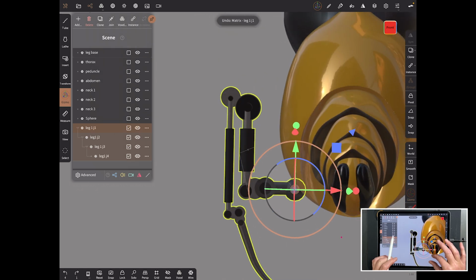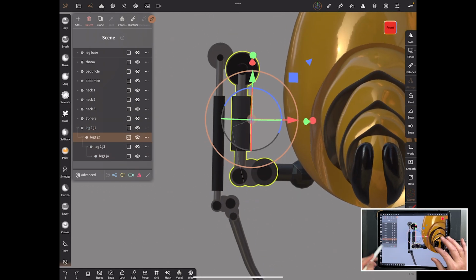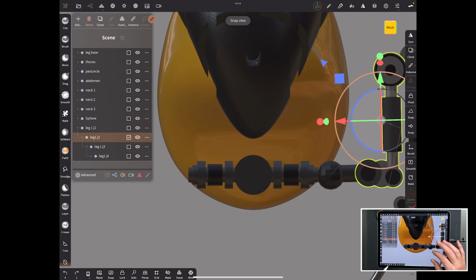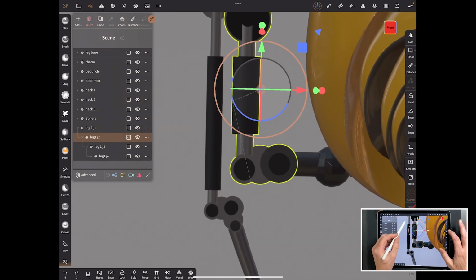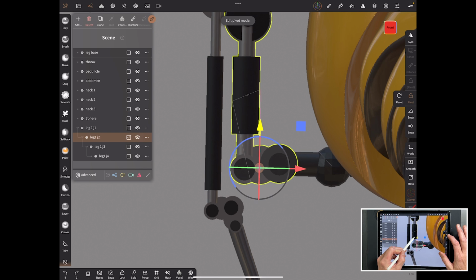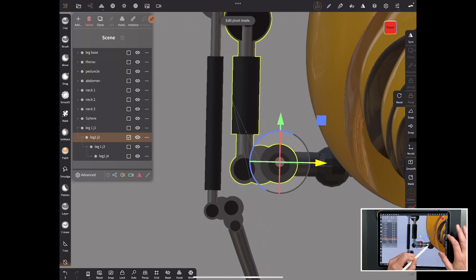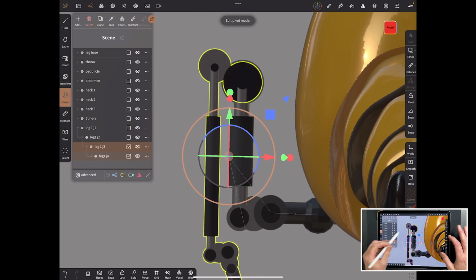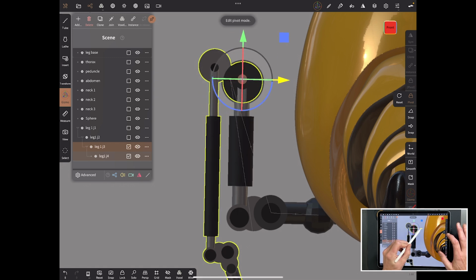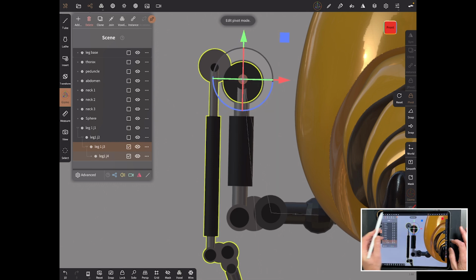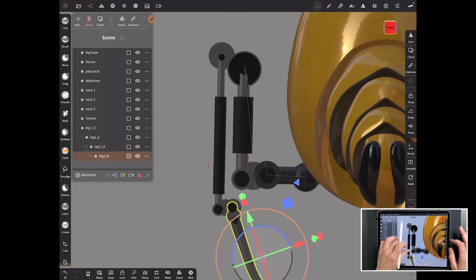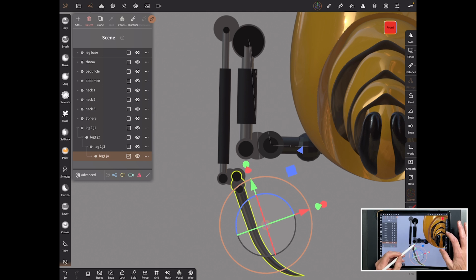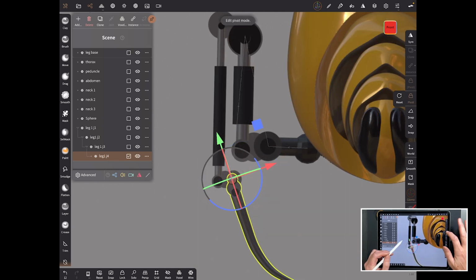Now what you'd have to do is go in and move the pivot for each one. So I'll snap that to the front and I'll just move pivot for this one, which I want to be here. Obviously how you build it will be, you know, the pivot is going to be relevant to how you've built it. Onto the next one, pivot, I'll pop that in the center, and you will notice there is snapping now, so you can actually get this a bit more accurate. I haven't played with that a lot yet, but knowing the fact that snapping's there is a great start. So just move that last one into place.